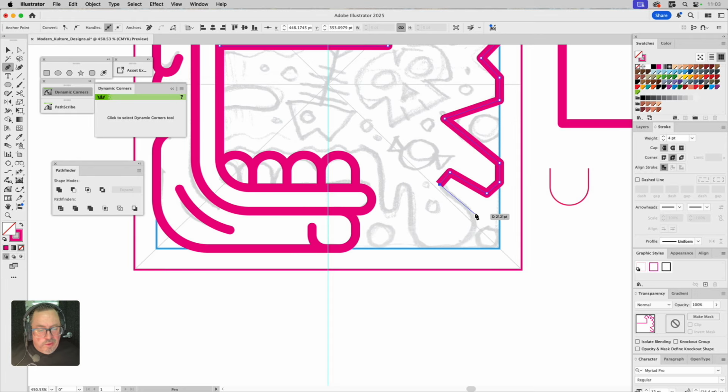And lo and behold, there's my puke bag. They had just literally taken my artwork and manufactured bags that they were selling through their catalog.